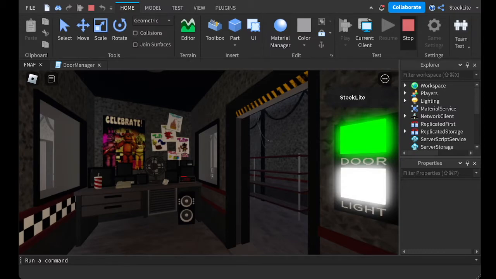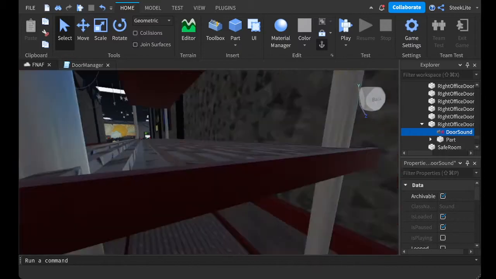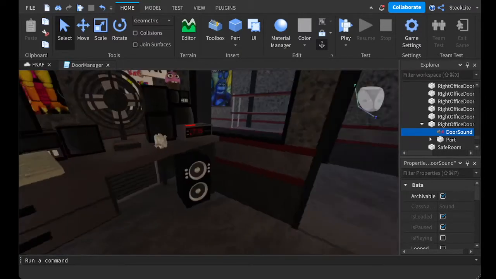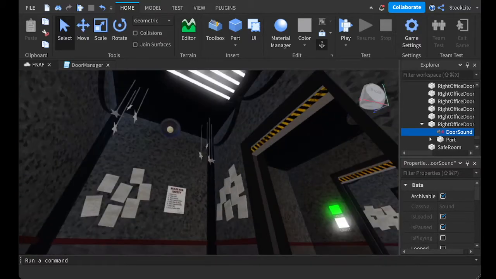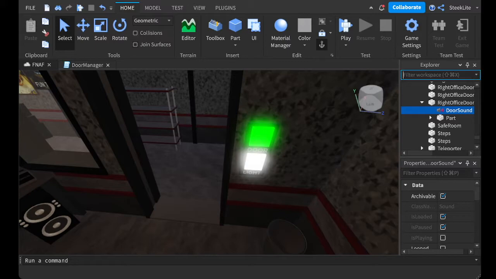So now for the lights. This might be hard to see because it's so bright, but we'll try it anyways. I wonder if they have a light in here.